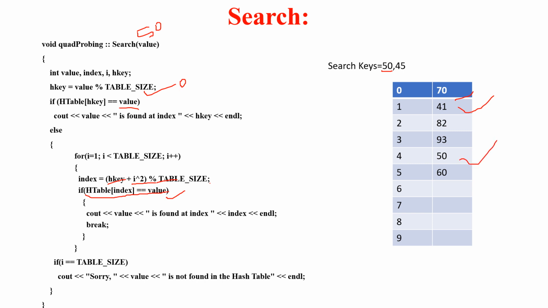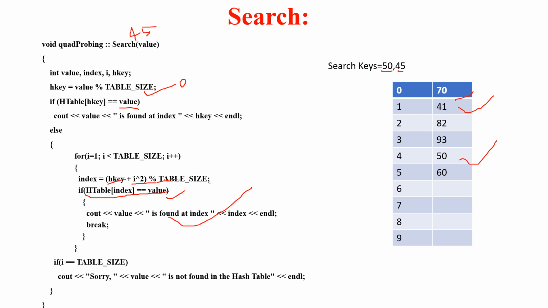Yes, this is there. Then you say that the index element is found. Now you check the 45. You check 45. Now what will you do? Instead of 50, now pass 45. So if you are going to pass 45 here, what will you do?